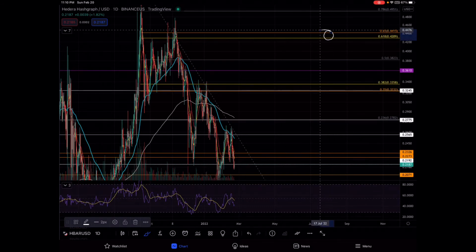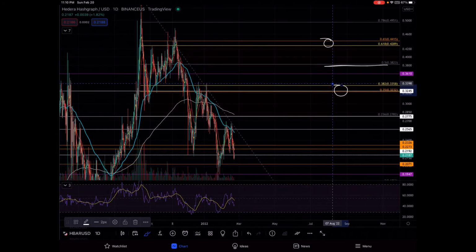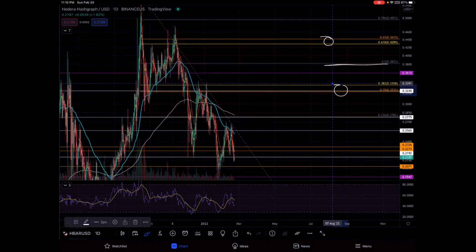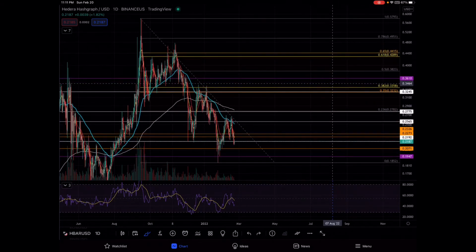Well, the opposite end of the golden pocket, the exact same distance from the 0.5 fib, which is 50% from the high to the low, is the 0.382. And so I added the 0.35 because it's also the same distance from 0.382 that 0.618 is to 0.65. And this creates your golden armpit, which is essentially the same as the golden pocket, just the opposite direction of the 0.5. So we've got our golden pocket and our golden armpit, and neither of those are going to come into play anytime soon.